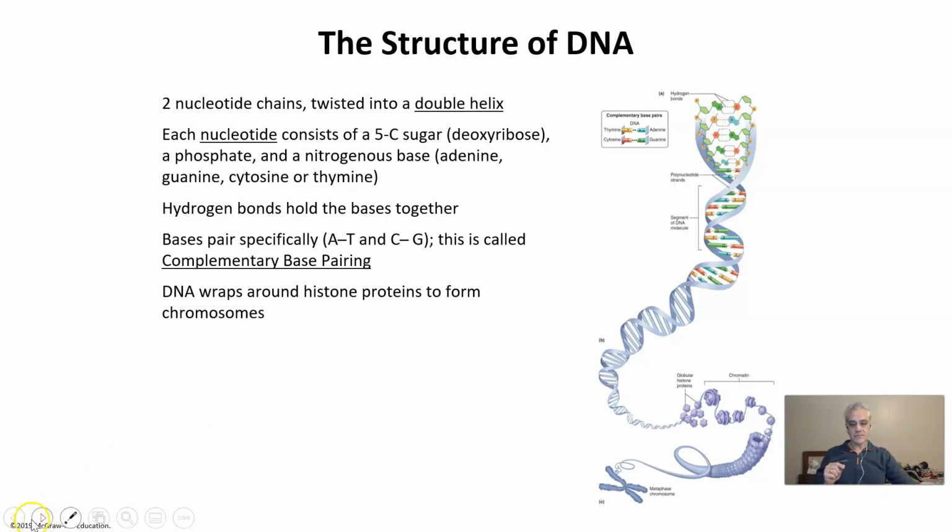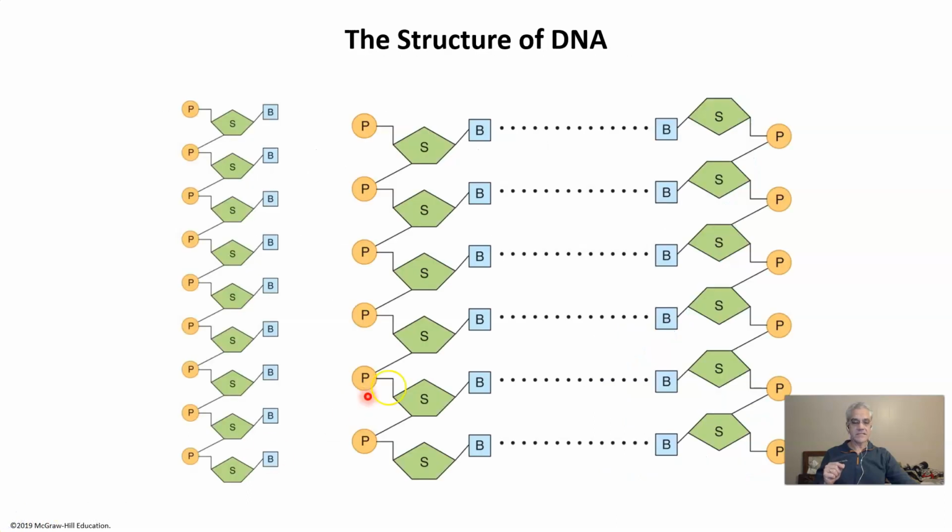What do I mean by sequence? I'm going to go back for a moment. When I say sequence, I mean this sequence. If I start down here and I say, if this were C, C, G, T, A, T, just making stuff up, right? That is called a sequence. The information that DNA holds is held in that sequence. And we're going to show you how to decode that sequence.